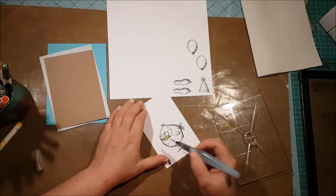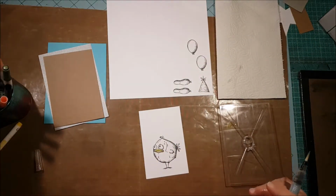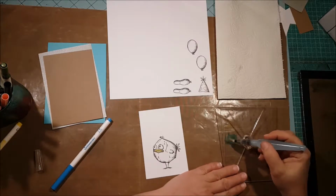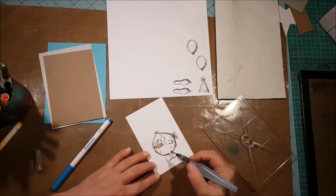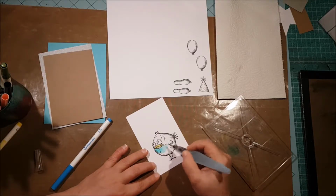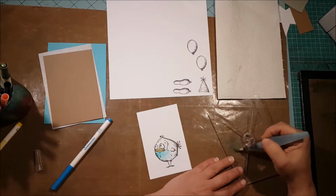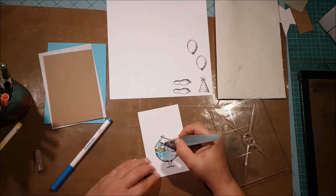So I'm just going in and coloring it in very, very simply, using my little acrylic block here as a kind of pad where I can scribble it off, so I can get it more fluent and not become so harsh lines that it tends to become when you use the pens straight on the paper.